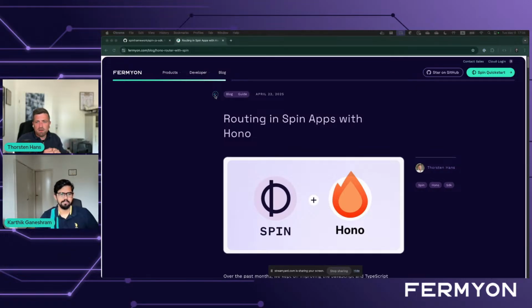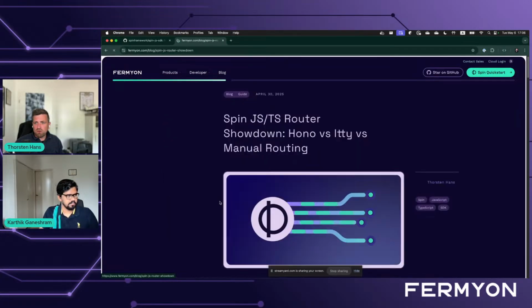So if you created a new Spin app, you ended up with a package.json that was mentioning in the dependencies section the ITTY router, which developers could use for building their HTTP APIs. And I think with release 3.2.0, we were extending the experience so that you as a developer could now choose between different routing dependencies when building apps with TypeScript and/or JavaScript.